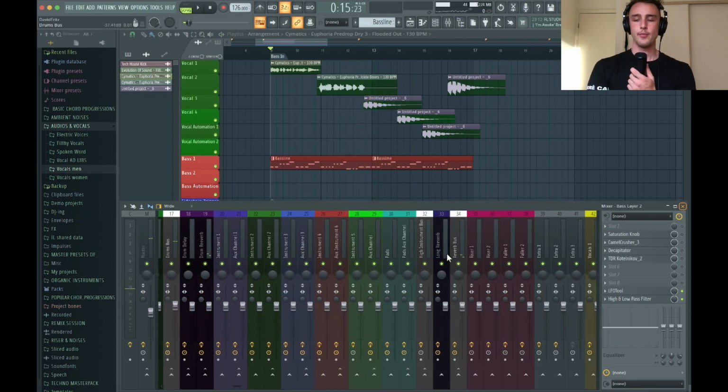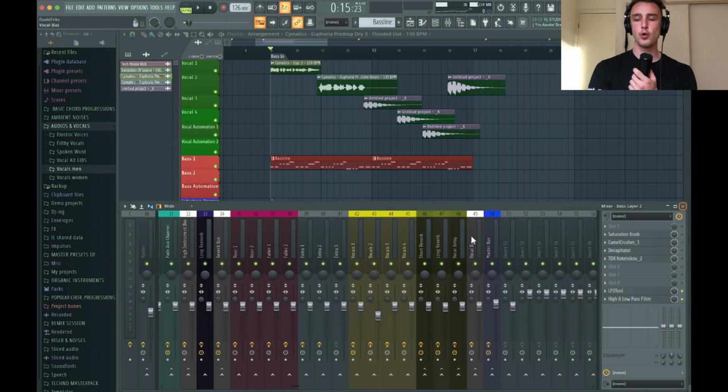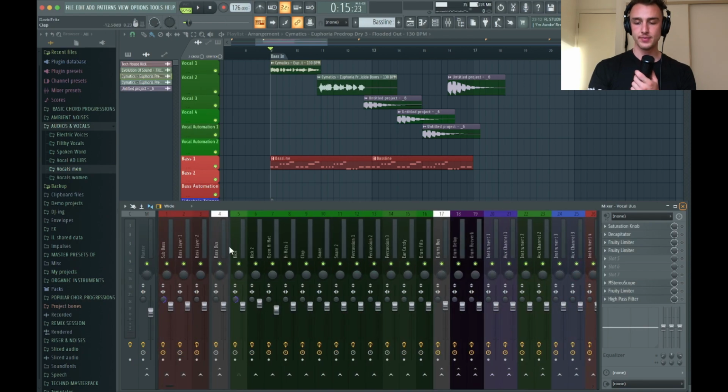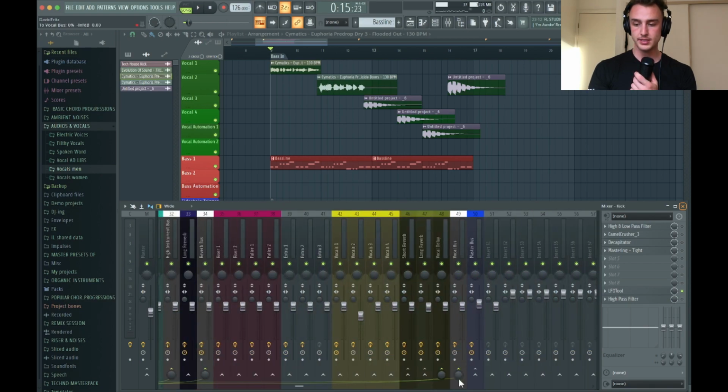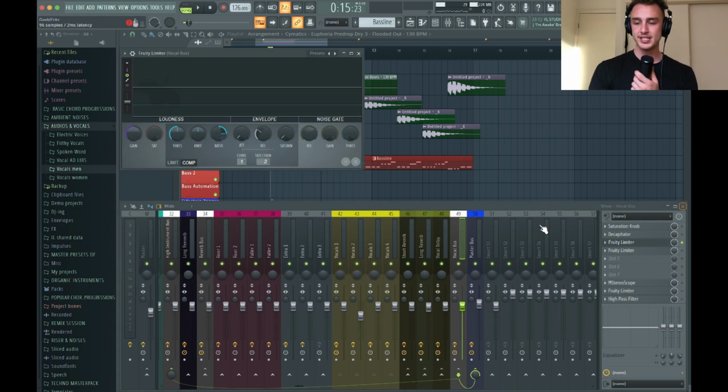And what I do sometimes as well is on the vocal bus. So all those vocal channels are assigned to the vocal bus. And this vocal bus is already connected to the kick. So the kick is connected to the vocal bus, but with 0 dB volume. And I have here a few Fruity Limiters installed. And one of them is already saved with the kick channel. It's already vocal, but I'm using the kick channel.